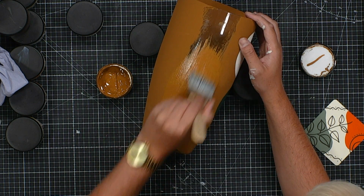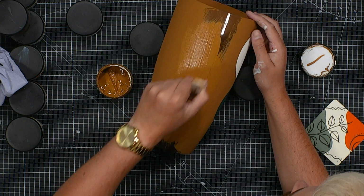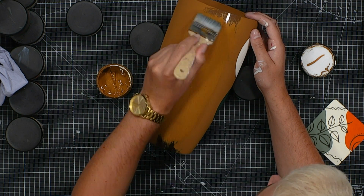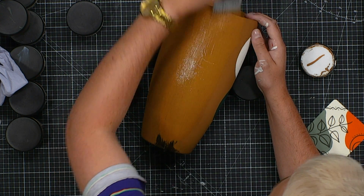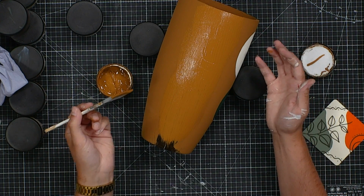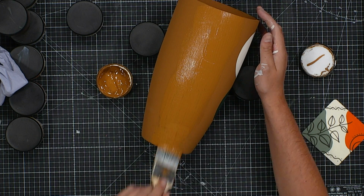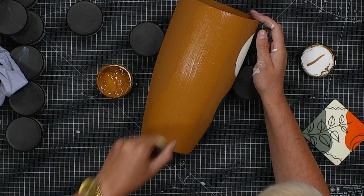Now you can see here, I'm just using a sweeping motion, going backwards and forwards with this, all the way up to the top. And I have painted the remainder of this vase already because, of course, I only need to show you the application and then you can use your imagination to do whatever you want. But of course, at the same time, I think seeing the whole vase being painted wouldn't make for the greatest tutorial, would it? So what I've got here is the paint covering all of this area.